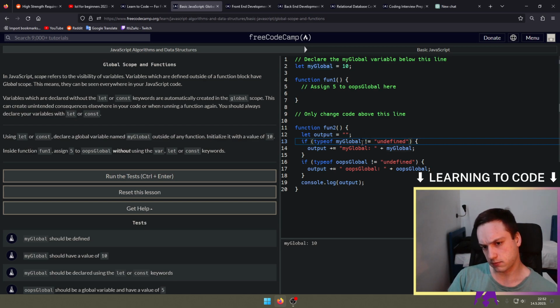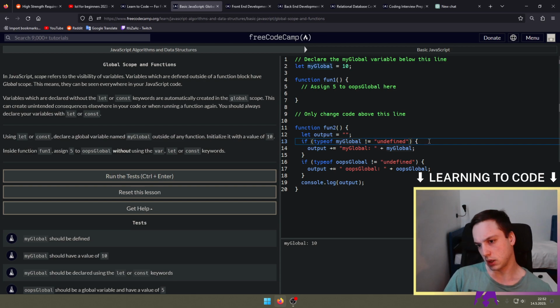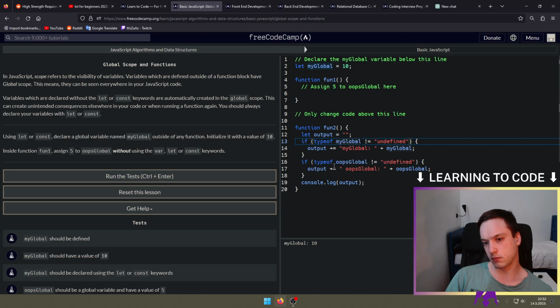If typeof myGlobal is not undefined, output plus equals myGlobal plus oopsGlobal. I don't know what that means. myGlobal is 10, that's currently what's happening.